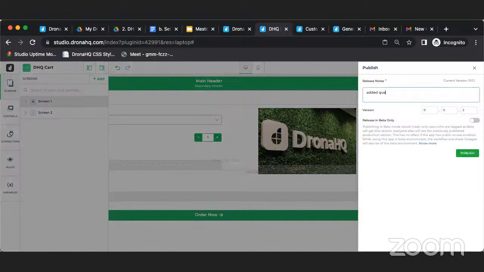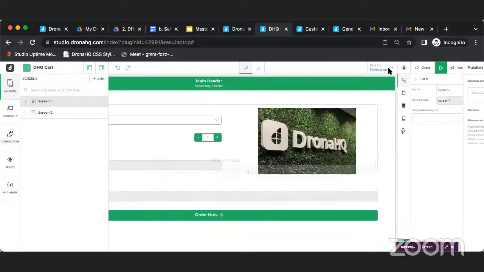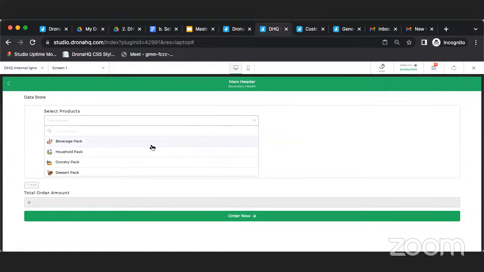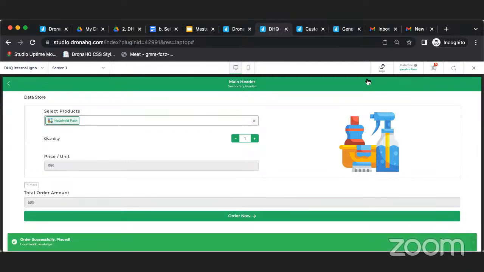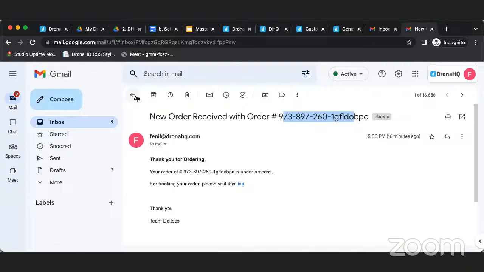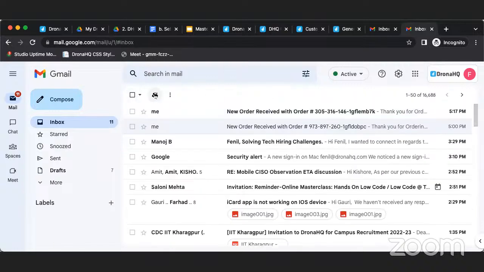So we have added the query string parameter right now. And publish. So you can try the public link and try ordering. That also is possible. You can do the same in preview as well. And now this time when the link comes in, you will receive a tracking URL, which you can click and open over here. So I received the new order.